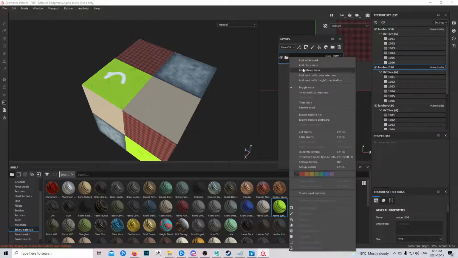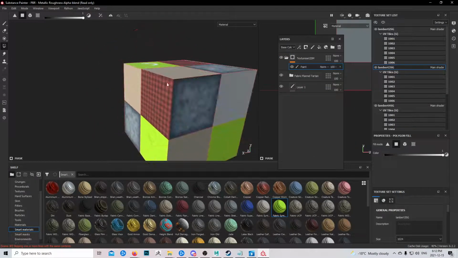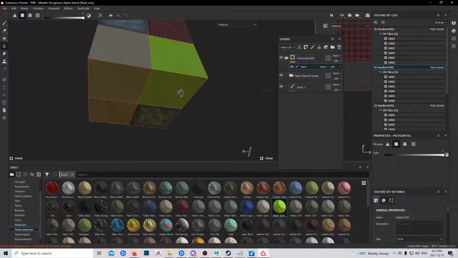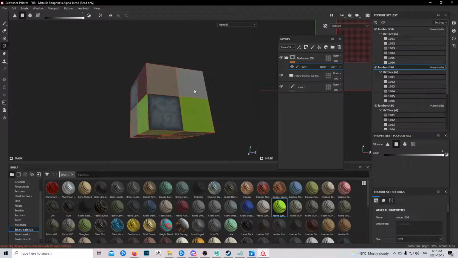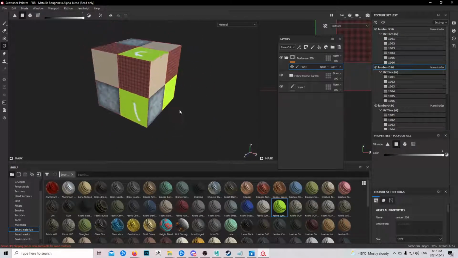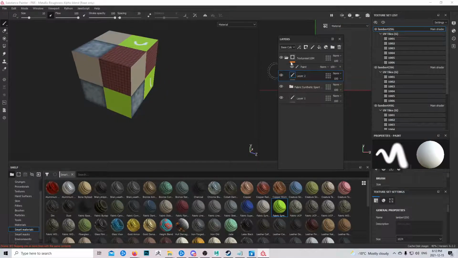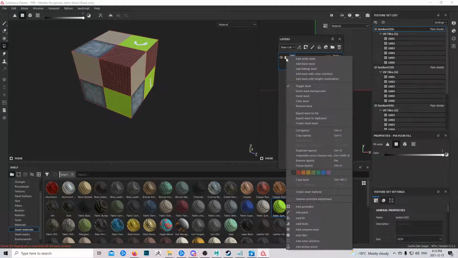And mask it out. Add paint. Okay. Good enough. So for these two, I'm going to then right click on the folder and create smart material.